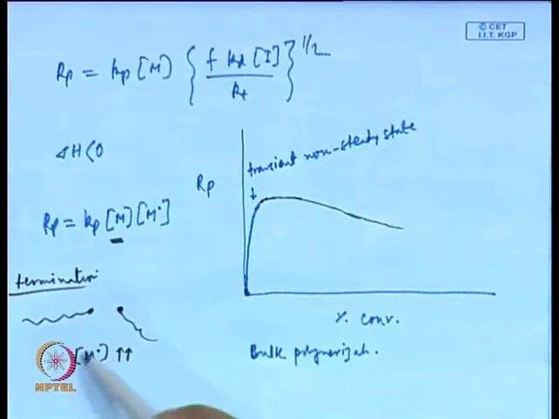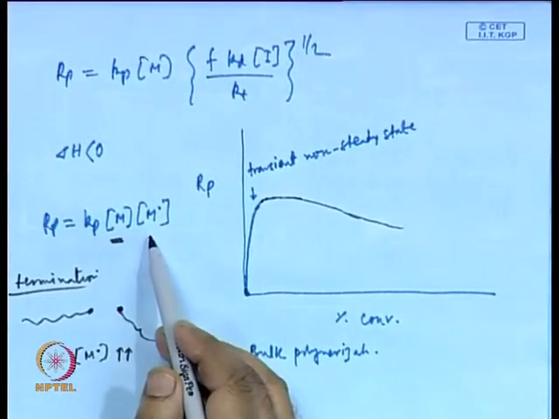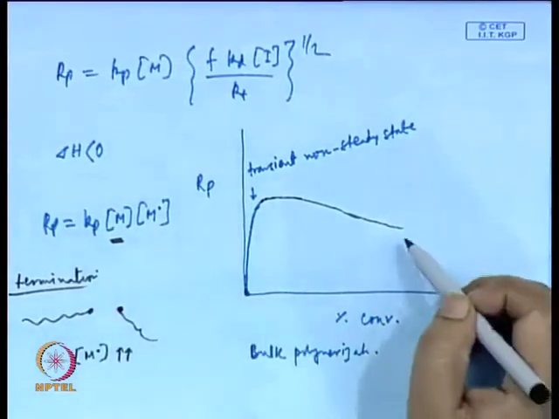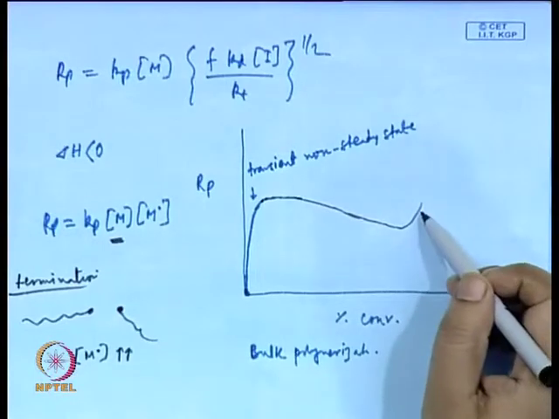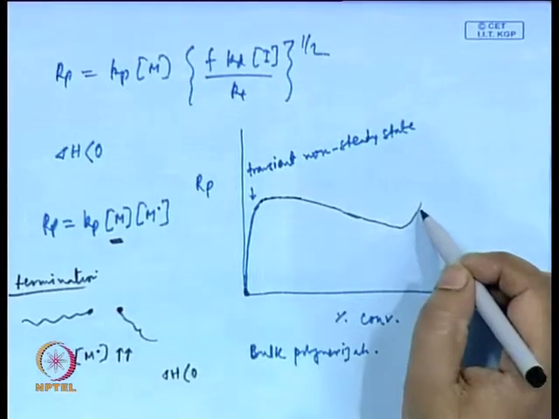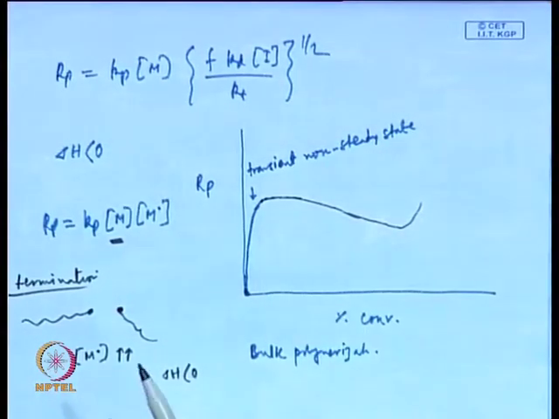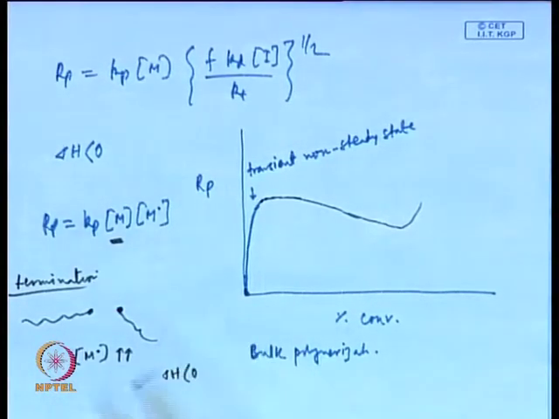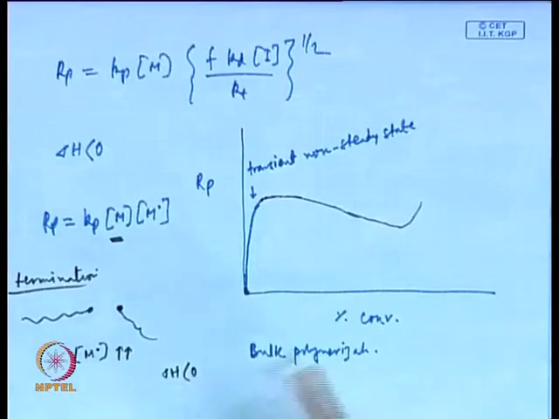So, the concentration of the propagating radical goes up. Now, once this concentration goes up, what happens to the rate? If this goes up, rate goes up. Now, we know del H is negative, an exothermic reaction. Once rate goes up, more and more heat is evolved, and more heat evolved means, as we will know in a minute, that if we increase the temperature of the medium, rate of polymerization even goes up.